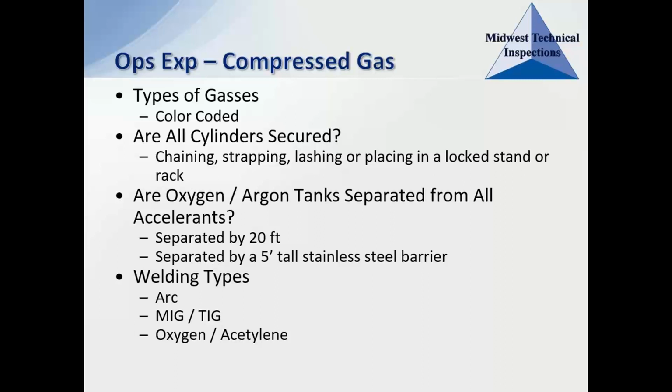And finally, we just want to identify what types of operations they are doing. What type of welding are they doing? Is it arc welding? Is it MIG or TIG welding? Is it oxygen acetylene? So arc welding is just using the basic electrical arc to vaporize the metal. And then as soon as you release the electrical arc, the gases that you formed, the vapors, will re-solidify together, merged as one. So that's the most basic concept of welding, the arc welding.